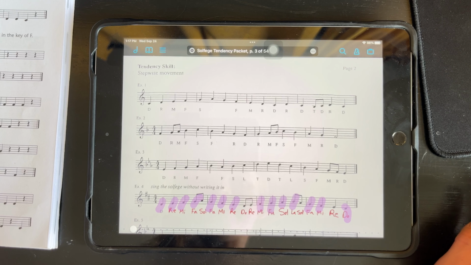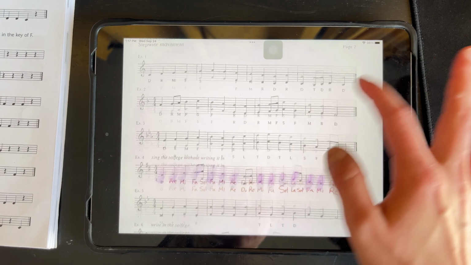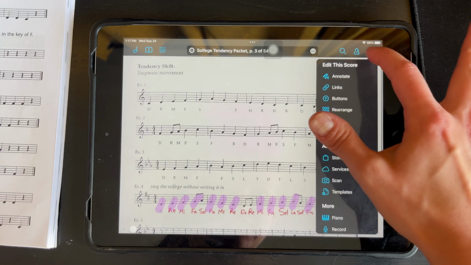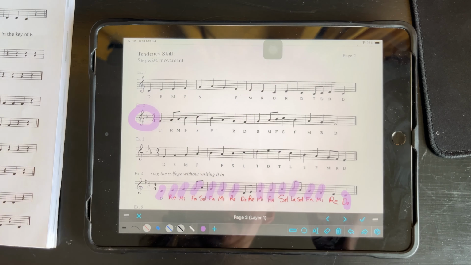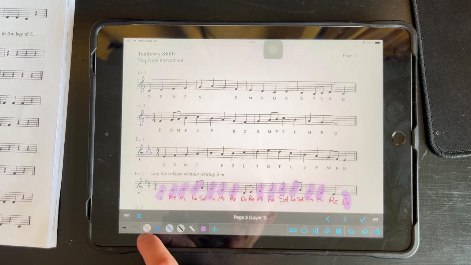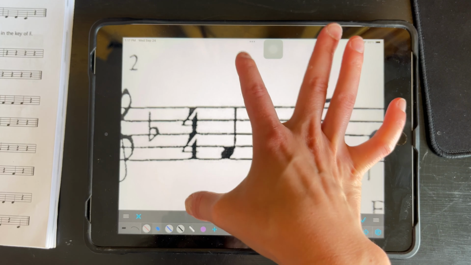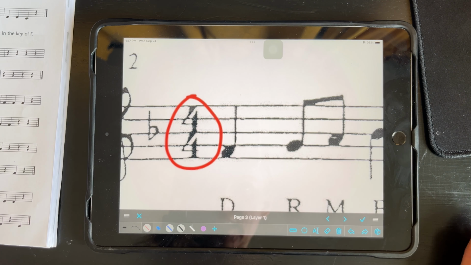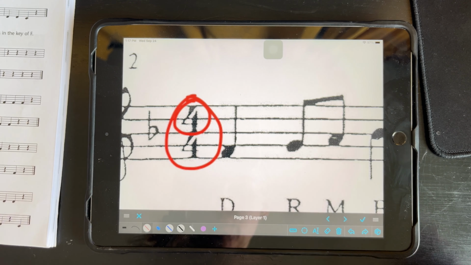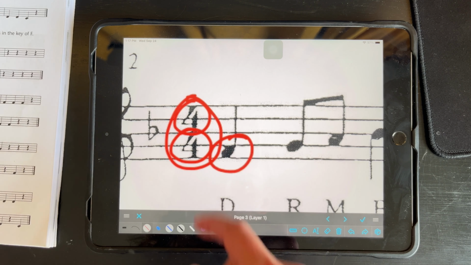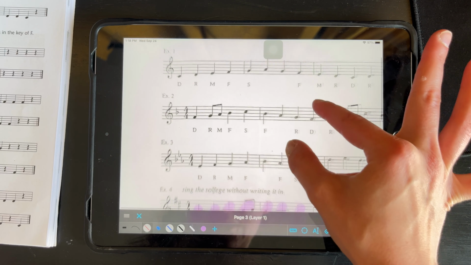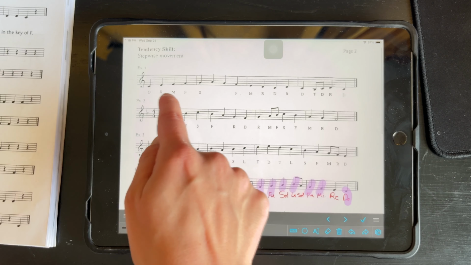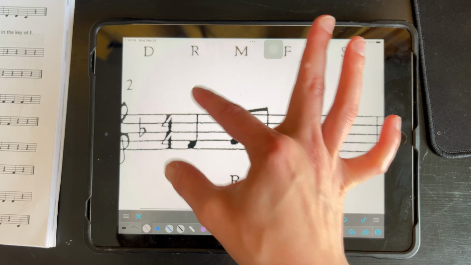Now I want to squeeze in some eighth notes really quick into this practice section. Oopsie. So I want to go ahead and do exercise 2 on this second page of the tendency skills packet. And on exercise 2, I see that there is a time signature for 4/4 time, meaning that there's going to be 4 beats per measure, and the quarter note gets the beat. Quarter note, right? So I can go ahead and I can write in above my music how you would count that out, okay?